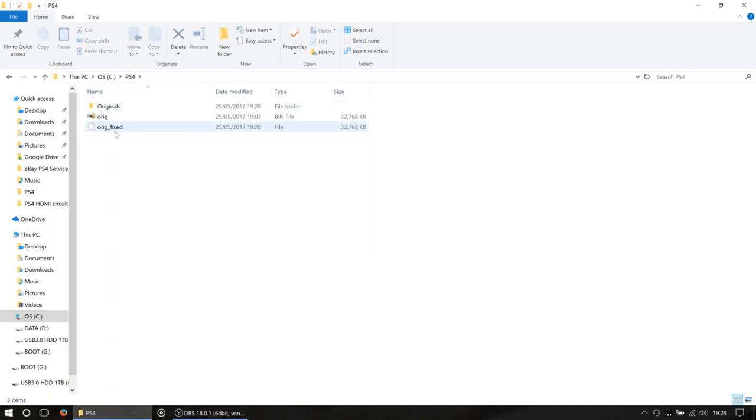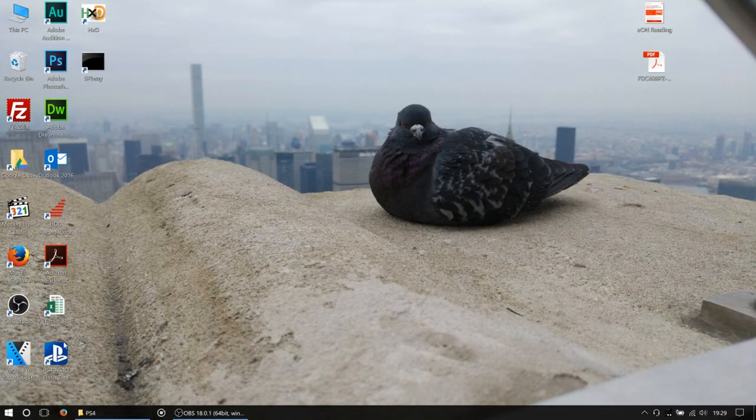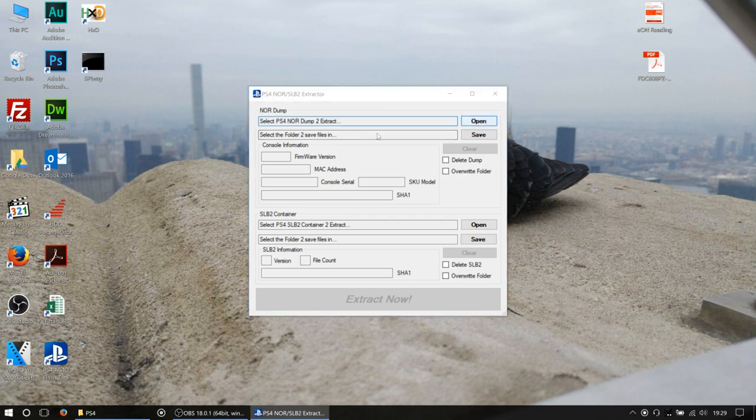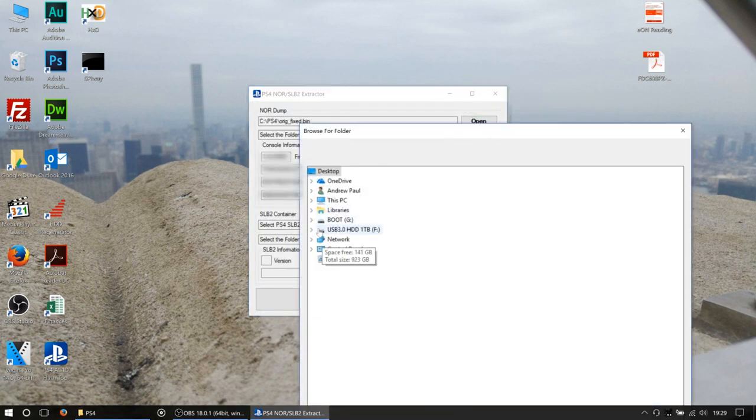So if you are convinced that maybe, if it does that and it just saves it as a file, you just want to put a .bin extension on there. There you go. So if you're paranoid you haven't done that right, or you want to double check you've done it right, go back into Acid Flash and extract the one we've just saved. So the orig_fixed. Okay, and just extract that one somewhere.